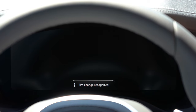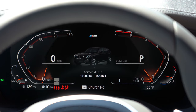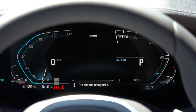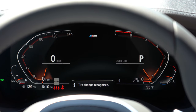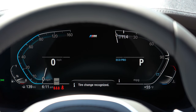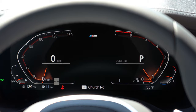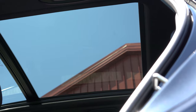Once started, there are a couple of gauge setups. We have the upgraded 12.3-inch digital gauge cluster that comes with the Premium and Executive packages — you won't get it without one of those. On the left you have speed information including a digital speedometer; on the right is the tachometer, which adjusts colors by drive mode: Eco Pro is a blue hue, Comfort is standard, and Sport/Sport Plus goes to red hues. The middle displays navigation info, miles to empty, and outside temperature — really everything you'd need.